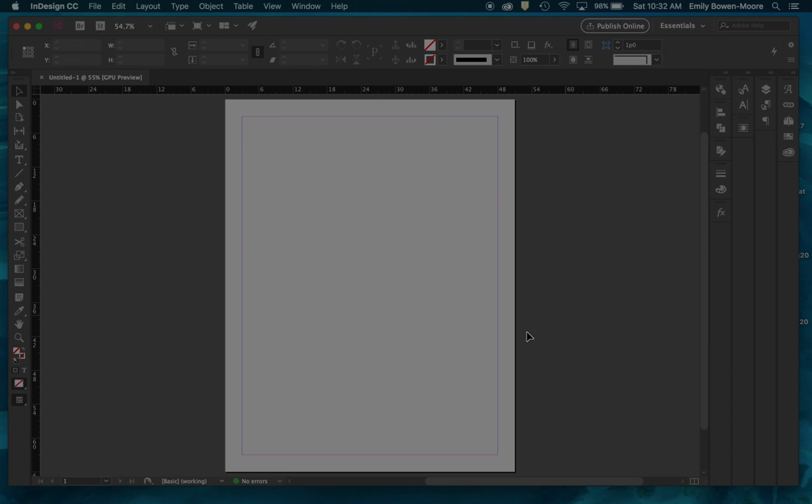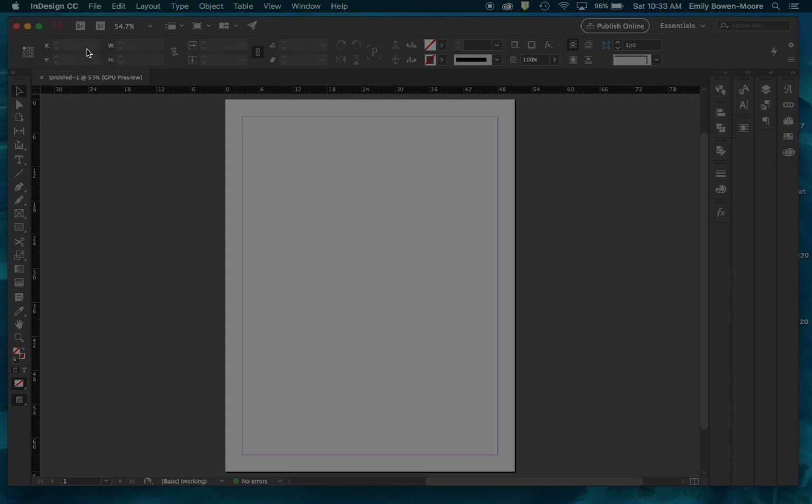But let's look at this overall screen here. Aside from, or in addition to the top menu bar at the very top of your screen, you also have several options here at the top. We call this the tool panel. And you're going to see different options up here depending on the tool that you're using.